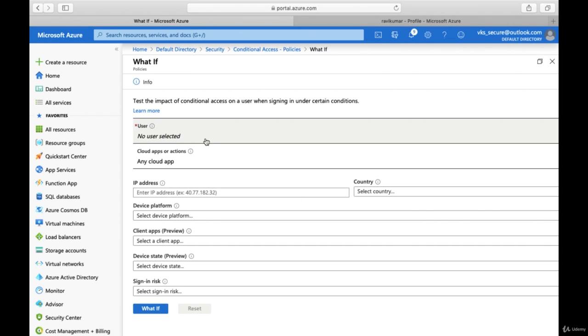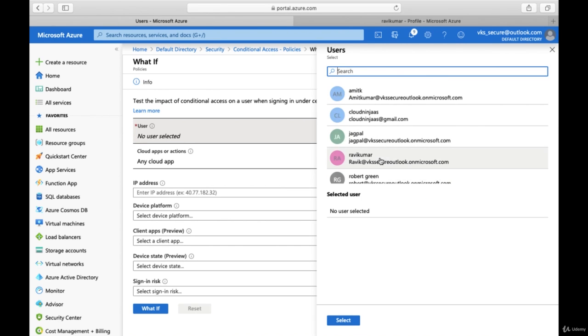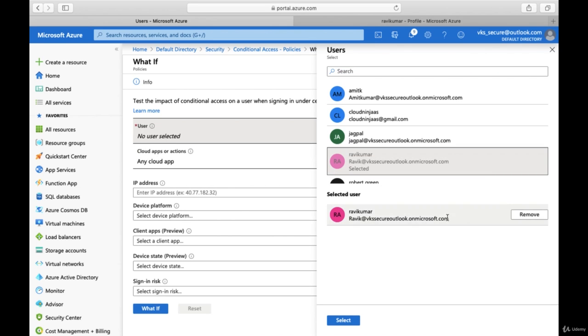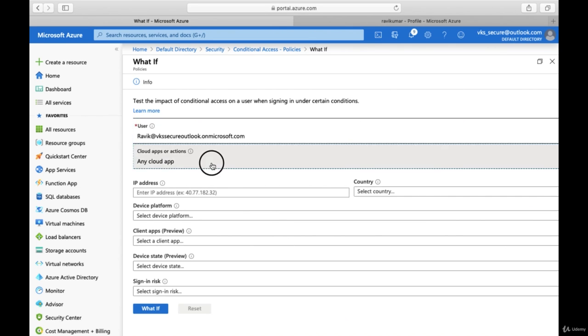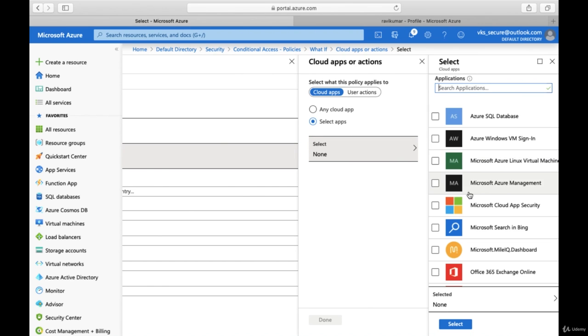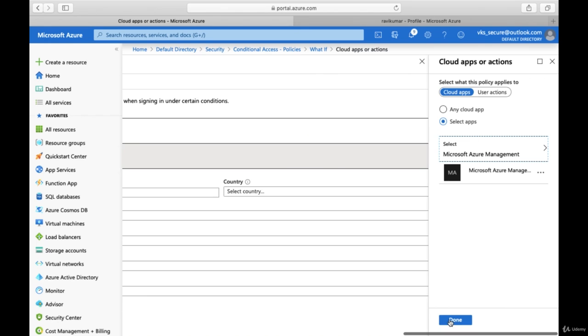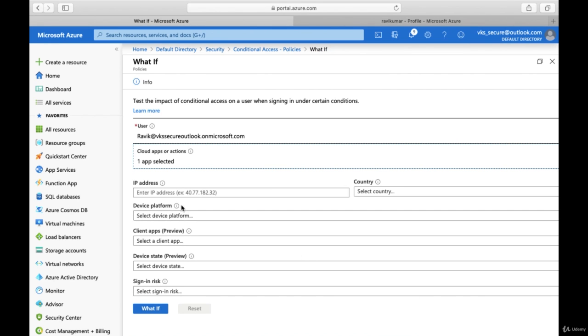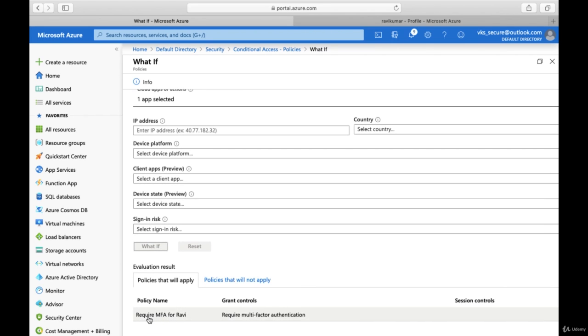Now another thing you can do with conditional access policies before applying the policy. We applied this policy, but we can check with the What If condition what will happen when we choose this and what kind of impact it would have, so that you can choose your policy very carefully. That is a very good tool provided by Microsoft. So let's say we created this user Ravi K, and we'll select that, and we created it for the Microsoft Azure portal and Microsoft Azure management, we selected, done. And in that case, we'll check what will happen.